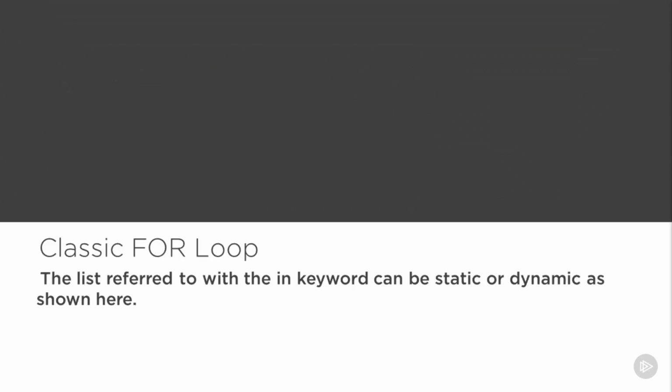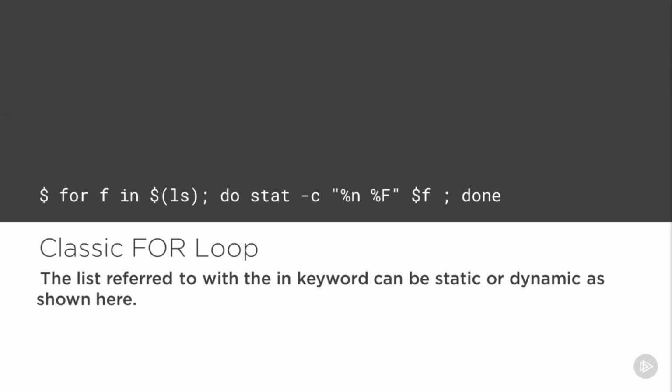If we take a look at the classic for loop that we would have within our bash or Z shell, we can do something really simple like this. For f being a variable perhaps representing a file, in, and then we can look at the output of the ls command. So we could use it like this where we're running the ls command, but we could also use it dropping the dollar symbol, we wouldn't need that, and just have a list being star. That then is looking for all files. So it makes more sense, I think, to use the command, but there is a shortcut that we could use, so dropping the dollar symbol and just having the star inside of our parentheses.